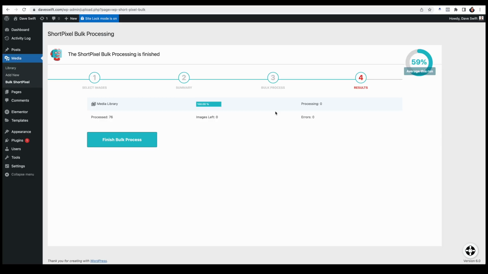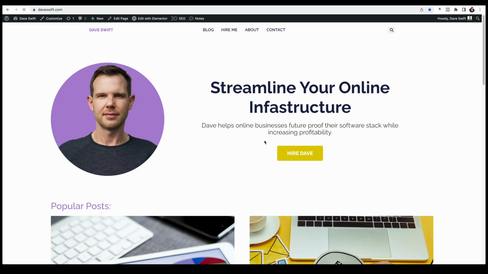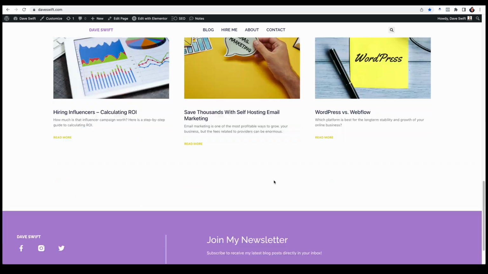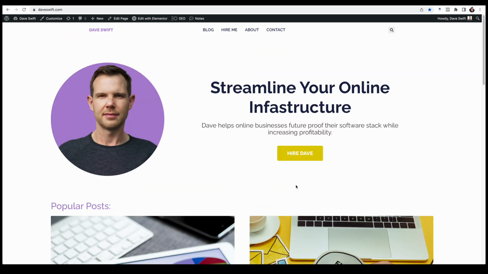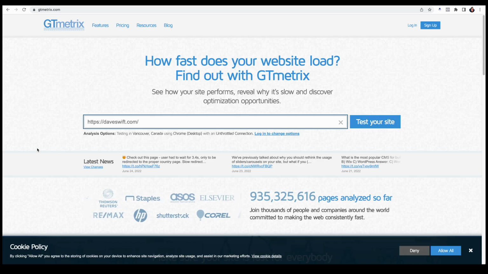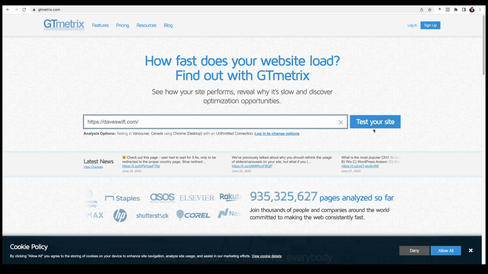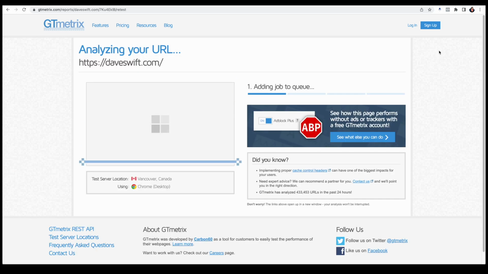All right, ShortPixel has finished processing, and now it's time to get down to the heart of the matter, which is how does this Elementor Cloud website perform when it comes to speed? Well, I've got the images optimized, and other than that, I've done literally nothing to make the site load quickly. Let's go ahead and just reload the page here. You can see, as an administrator logged in, everything is loading instantaneously. Let's go over to GTmetrix. I've got the domain name typed in already, and let's run the test.